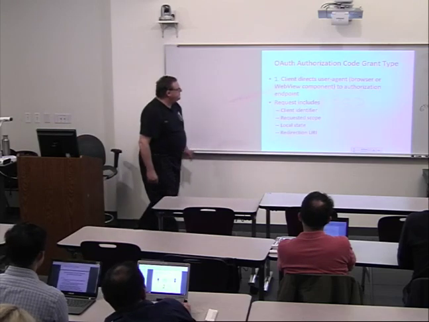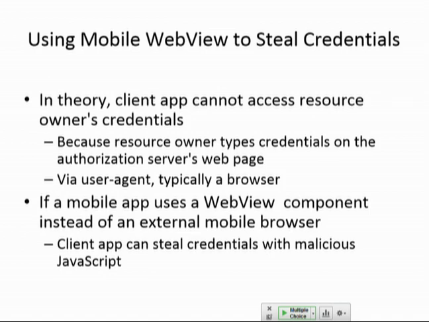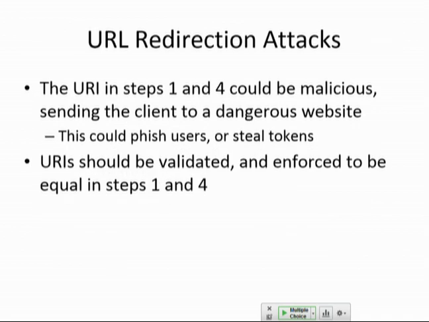Like I say, you send your user agent to the authorization endpoint. It then gets a password from the user and sends it up. In theory, the client app cannot access the password unless you have been foolish enough to put your user agent in your app, which some of them do to make it look prettier. Anyway, all right. You can redirect this thing. You could have some kind of DNS poisoning or man-in-the-middle attacks that redirects you to other sites. So if you don't check your URIs, you might be sending the password to a malicious server, getting it stolen, or getting your token sent somewhere foolish.